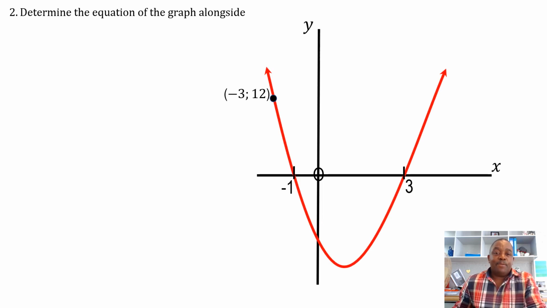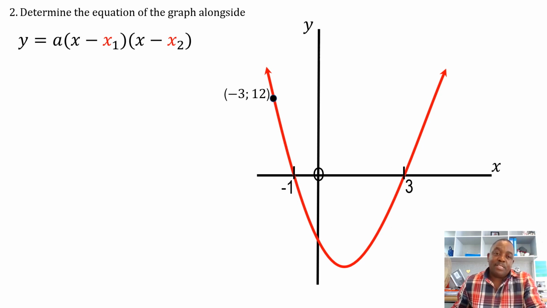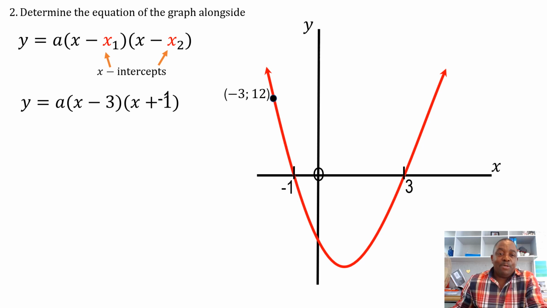Let's look at this second one. If you look at the second question here, we've got x-intercepts given at -1 and 3, and then an extra point given somewhere else on the graph. Now clearly, here the standard form with the x-intercepts comes in handy, because then we'll be able to substitute our x-intercepts and then substitute the coordinates of the extra point, which is exactly what we've done there, substituting the x as -1 and x as 3.